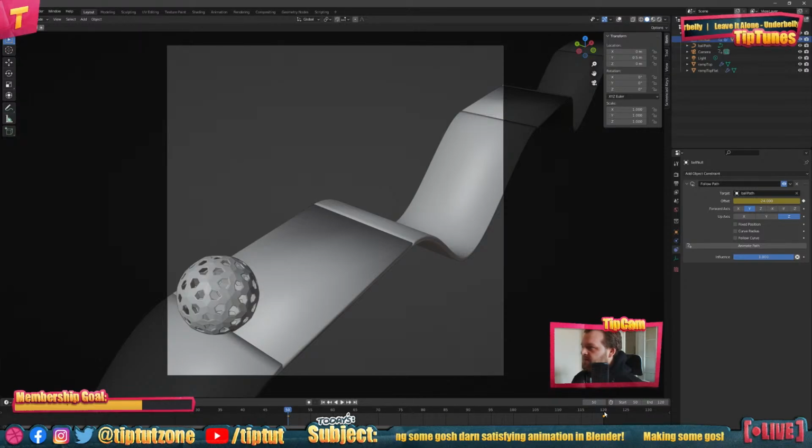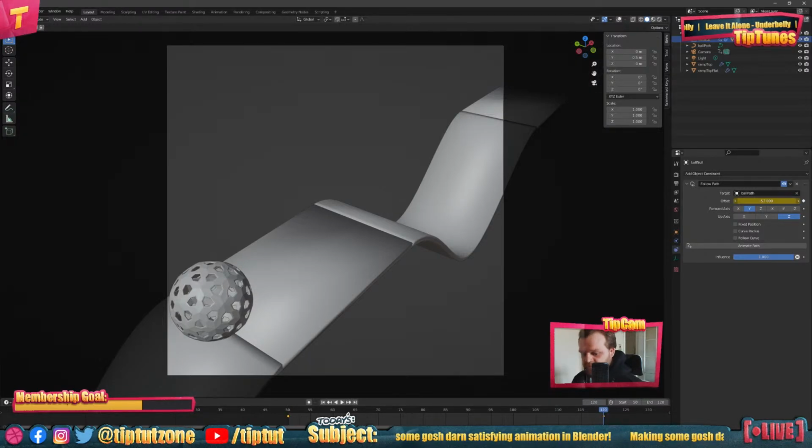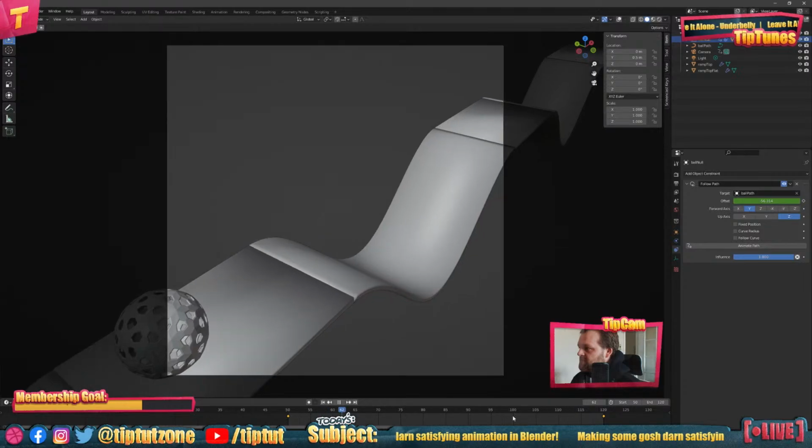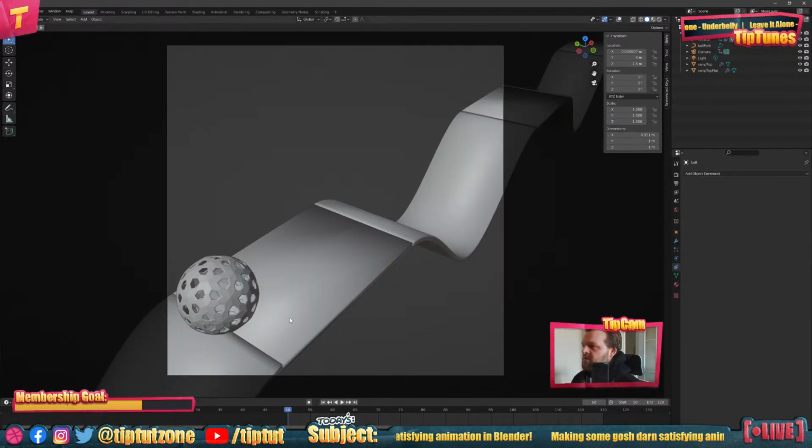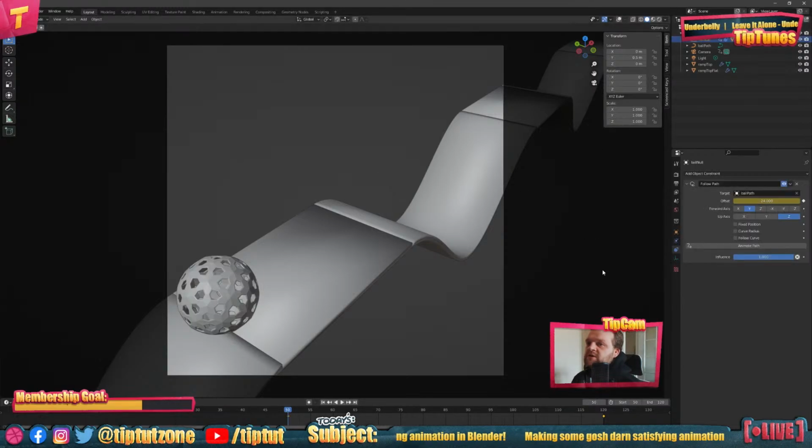No. Negative 57.5. It'll be just something to do with the radius of the ball. The ball is 0.5, right? So it's a meter. But the ball null is not.